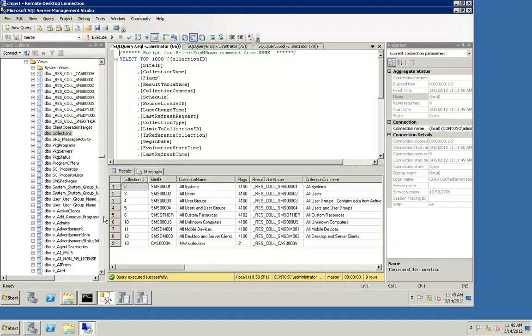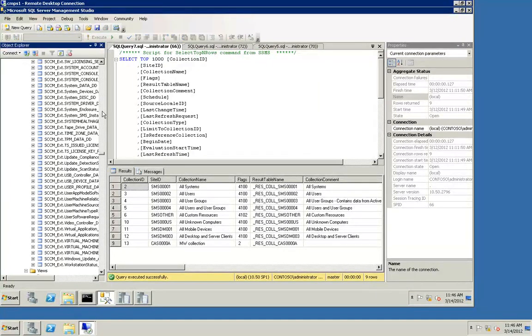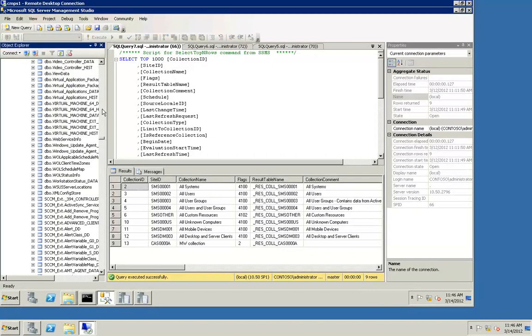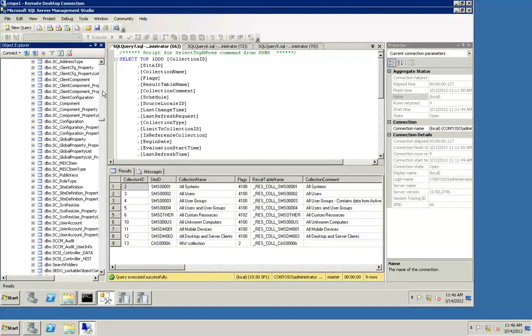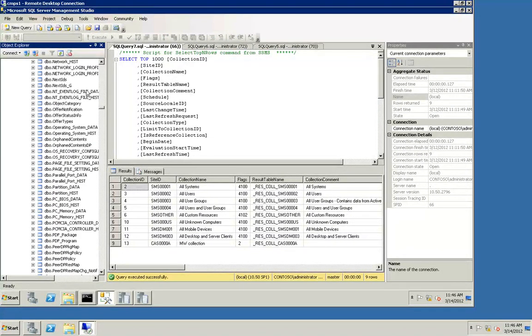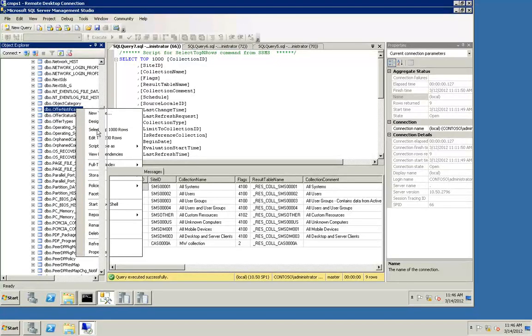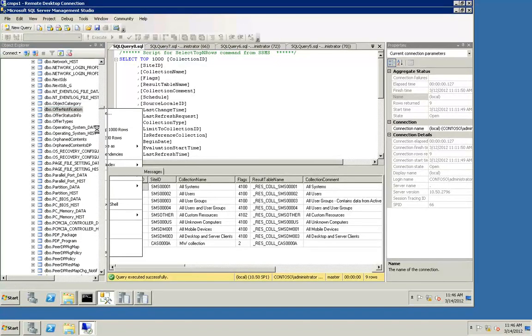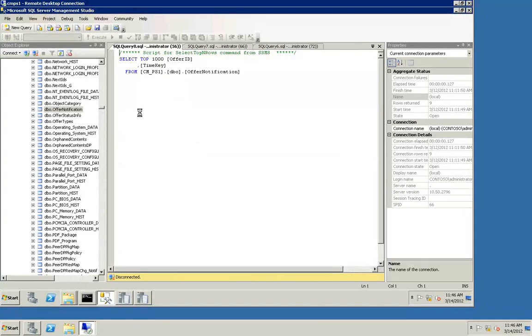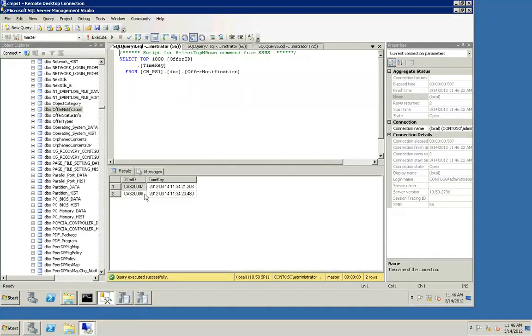So let's go down. Those are views. Let me go up a little bit. Offer notification. So here's that table, just like package notification, and it's just a place where we have flag entries to indicate further processing is required. Opening that up, we see a couple there. That's what SMSDB-mon is reading to create these flag files. And once we have these flag files created, that alerts Offer Manager there's work to be done.